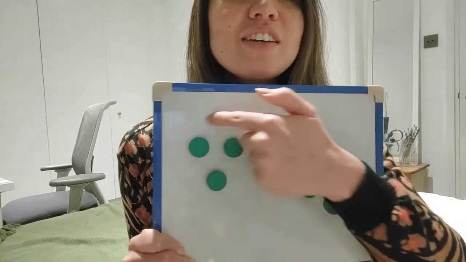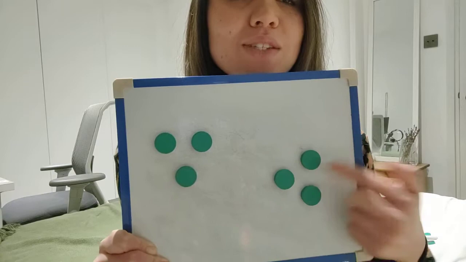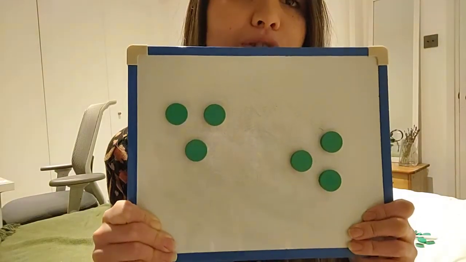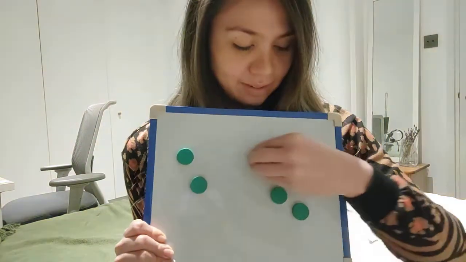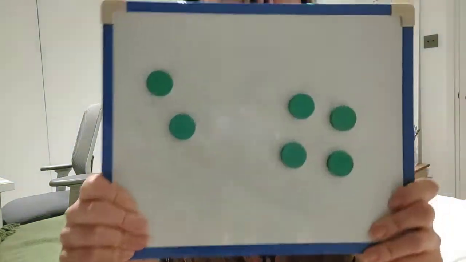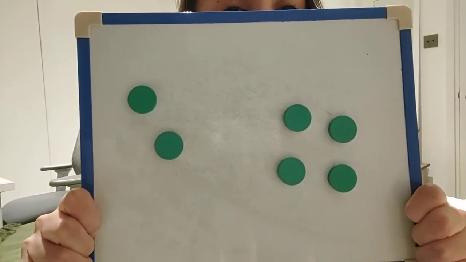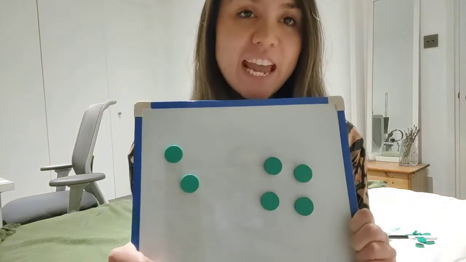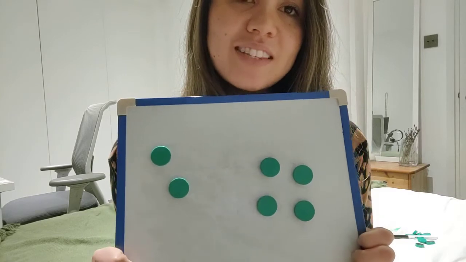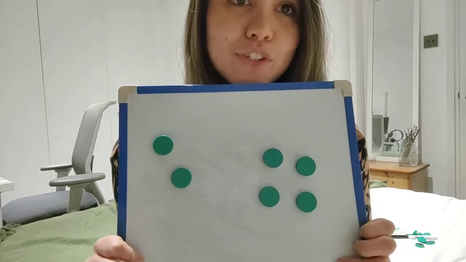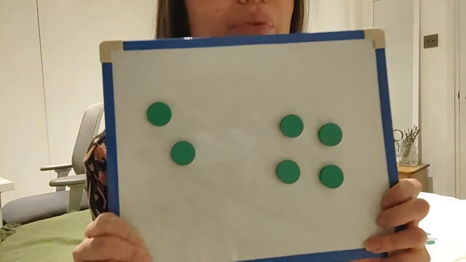Okay, so I can see, look, there's a 2, a 1, a 2, and a 1. So in 6, there is a 2, a 1, a 2, and a 1. Okay, what if I do this? What can you see? And how did you see it? What's changed? So I'm going to ask you now to think about what has changed and what has stayed the same. Has the total changed? No, well done. So the total is still 6, but the arrangement has changed.